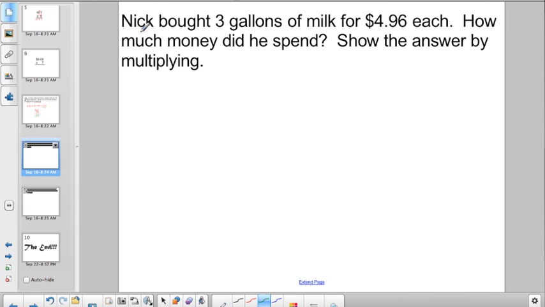Check out this one. This is what it says. Nick bought three gallons of milk for $4.96 each. How much money did he spend? Show the answer by multiplying. This is only a multiplying problem. So, I'm going to set it up again. $4.96. Nice, neat, and straight. The biggest problem I see is kids just being too sloppy. Each one of these gallons of milk cost $4.96. How many did he buy? He bought three of them. So, I'm going to go ahead and multiply it by three. Lined up nice, neat, and straight on my right-hand side. Let's start off the multiplication algorithm.